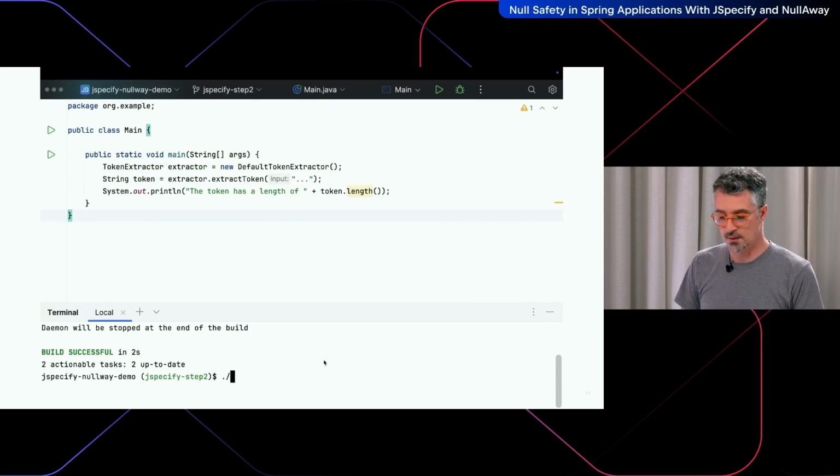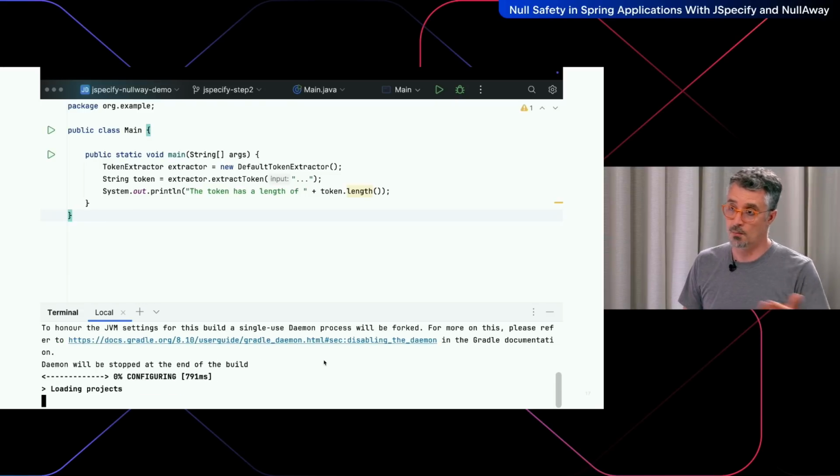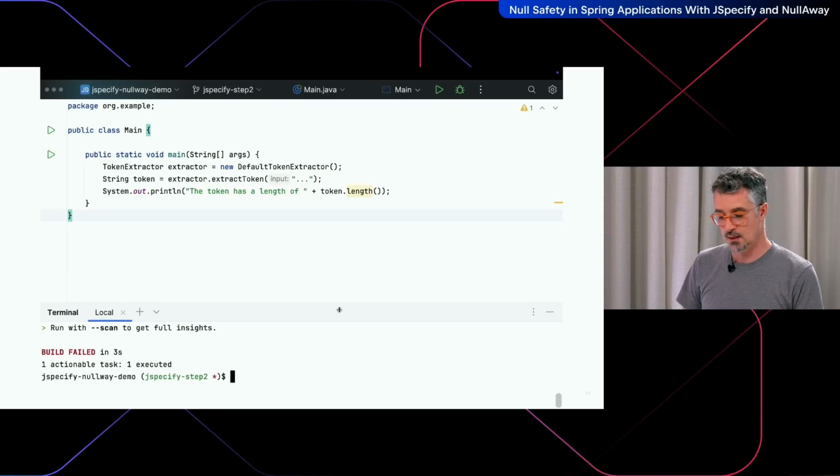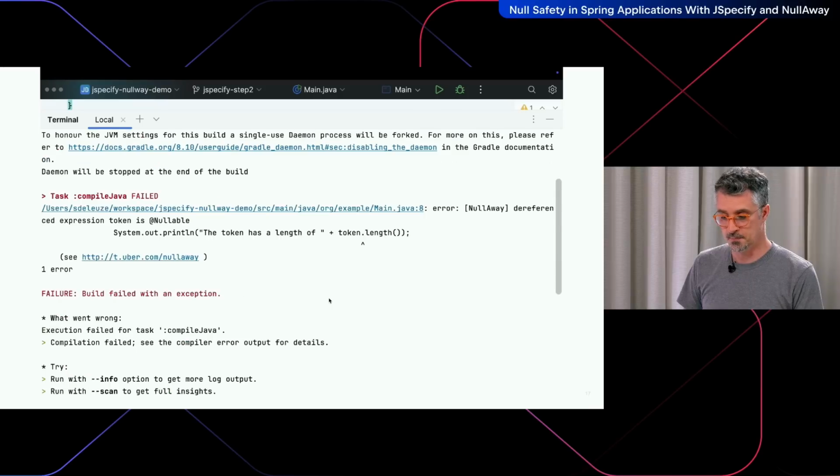So now I'm going to try again the very same build with Gradle that my CI or my developer will use locally. And here you can see that, yeah, this time I'm happy to get an error. I have a nice error message. This is consistent with what I see in the IDE. And nobody will be able to build this project until null safety is fixed. This is consistent with the developer experience we expect from a Java ecosystem that deals with null safety. So I think that's super important.